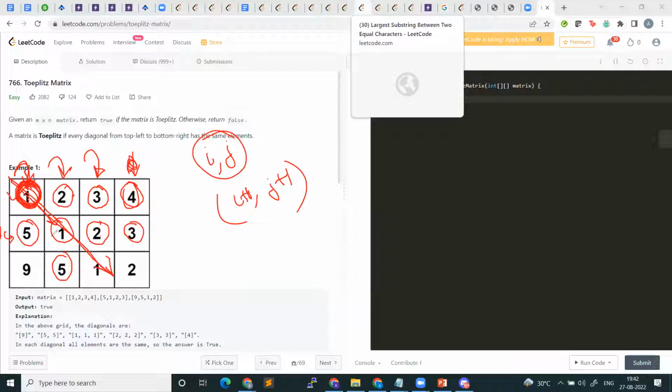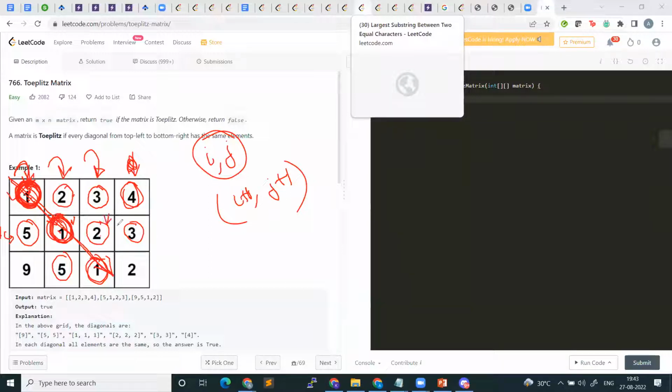Now move further. Now look guys, when I was here at this one, I had compared this one with this one, and there was no problem, right? So now when I am standing at this one, what will I do a comparison with? I will again compare with i plus 1, j plus 1. So what is the element here? 1. This one and this one match. Now look guys, what a beautiful thing has happened. Earlier you had compared this one with this one, they were fine. Now you compared this one with this one. So ultimately the entire diagonal is okay. No issues, right? Move forward.